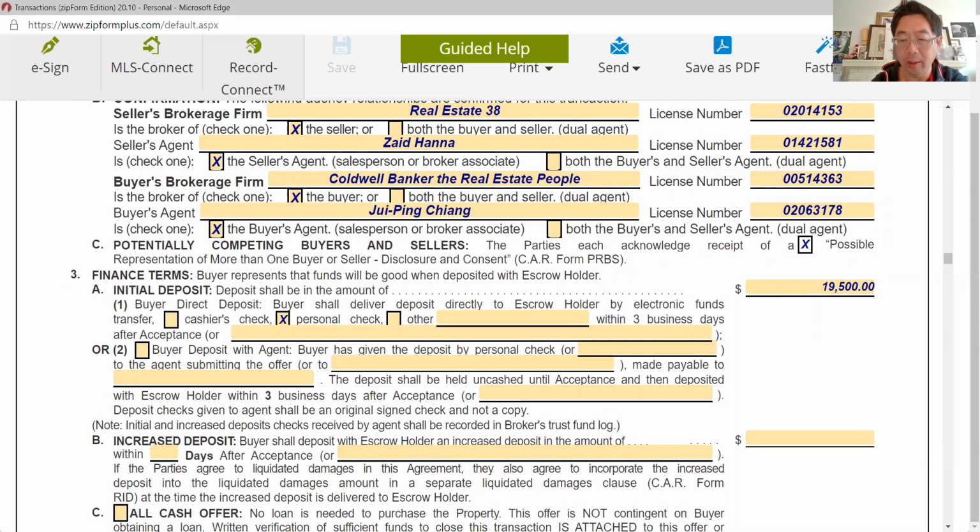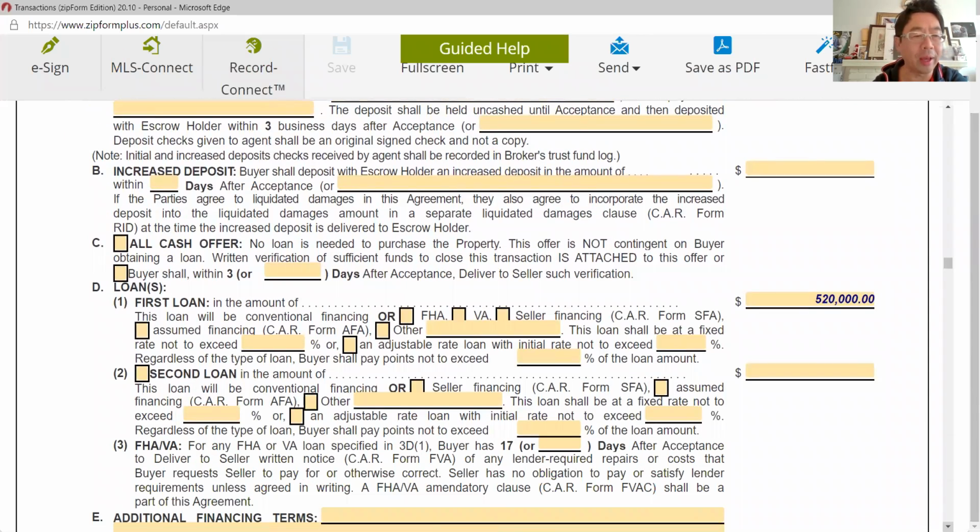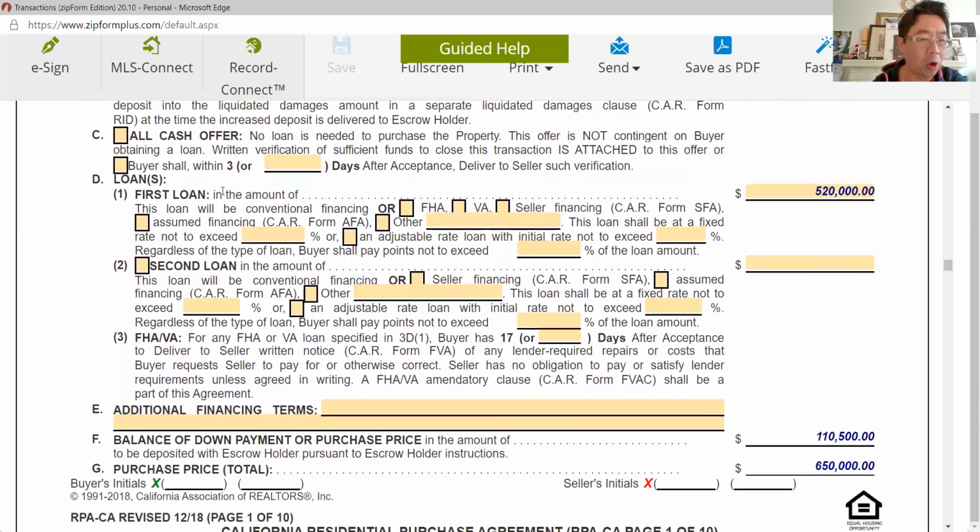So next thing, we move on to what we have. Now we have a first loan. We only have this loan right now. So we pay 20% and the rest we borrow from the bank. So it's approximately this much. And this will be conventional financing, so we borrow for a conventional loan. And for the percentage right here, as soon as we get a pre-approval letter, I'll put down the percentage right here. I don't know if they're going to put a percentage level, but we'll find out what the interest rate is. So we can find out from there.